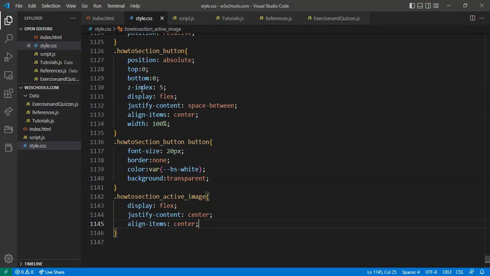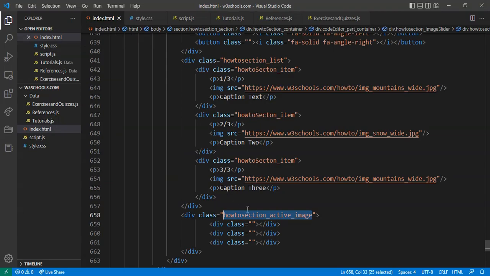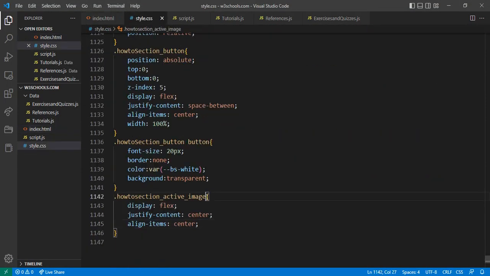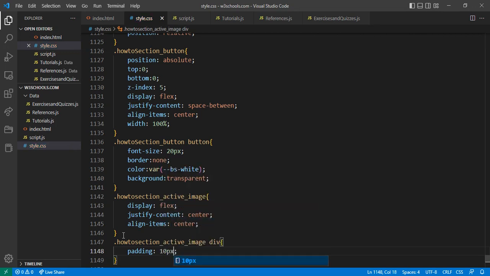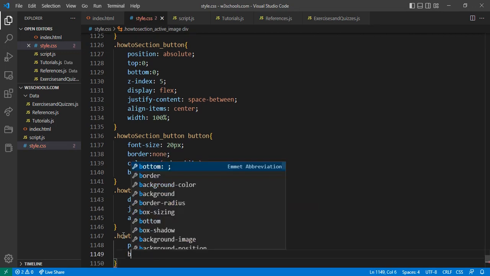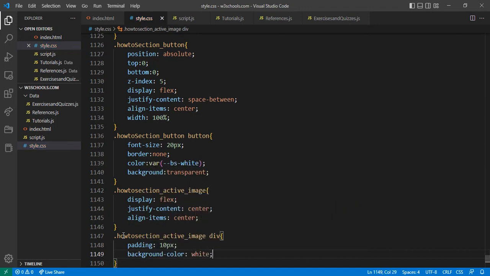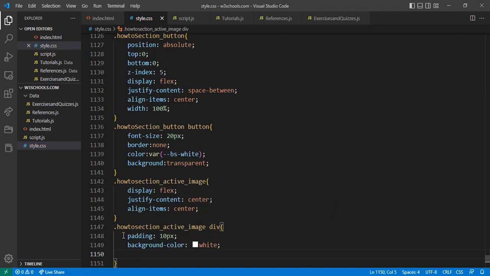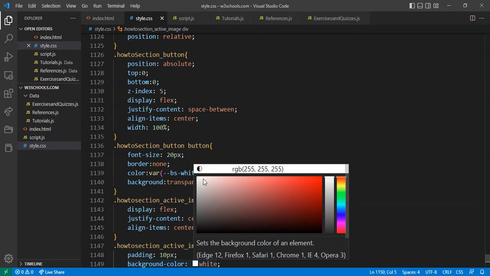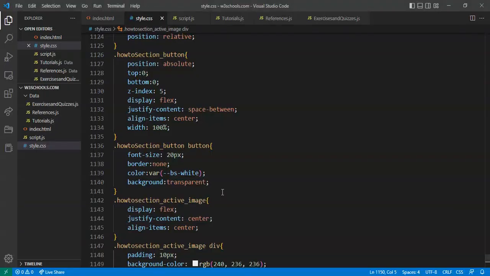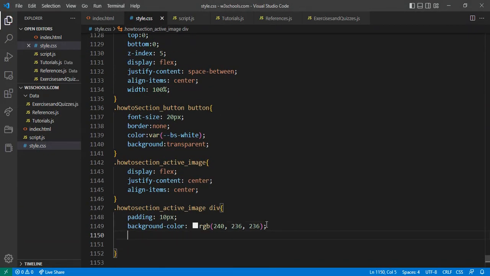Yeah, and after that I can come here and copy this again, and for this div tag I give the padding approximately 10 pixel, and background color white for now, and the second one will be not white, a little bit gray type. Yeah, and again margin. Okay, the margin will be approximately 3 pixel.